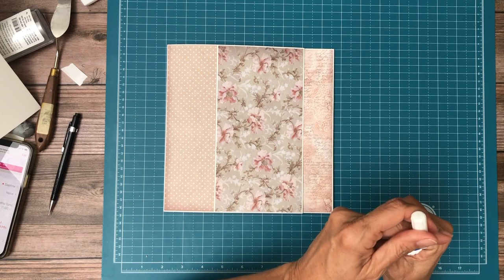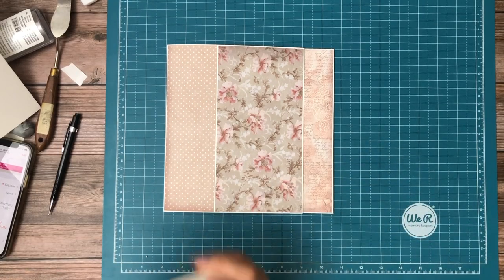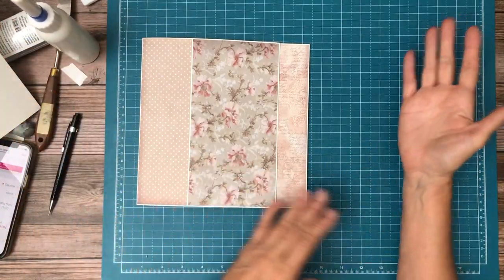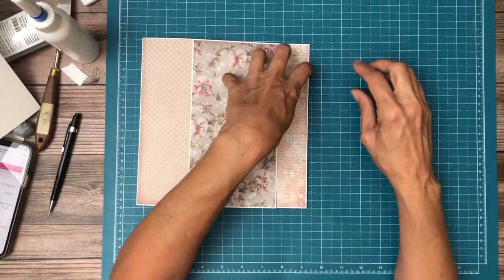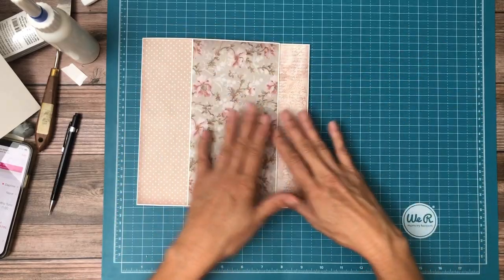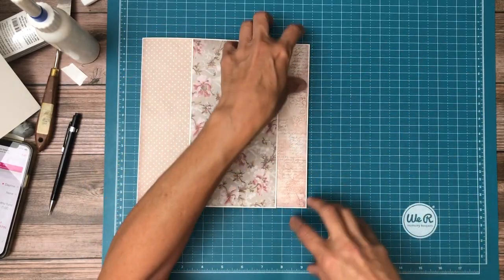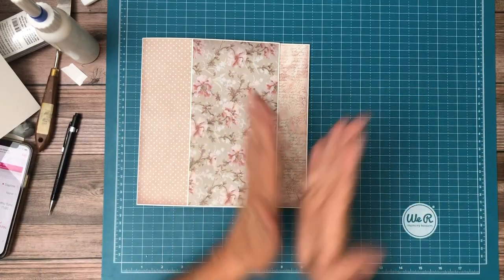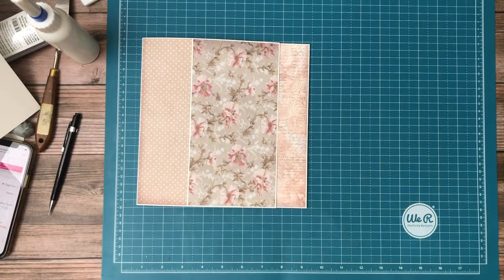As always, when you're using embellishments inside your book, between a two-page spread, you want to make sure that you're not stacking all your embellishments right on top of each other. So you want to make sure they're juxtaposed, so that when you close your album, they're not interfering with each other. All right, that's it for page 2, guys.